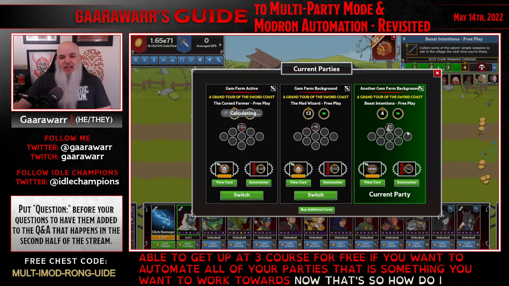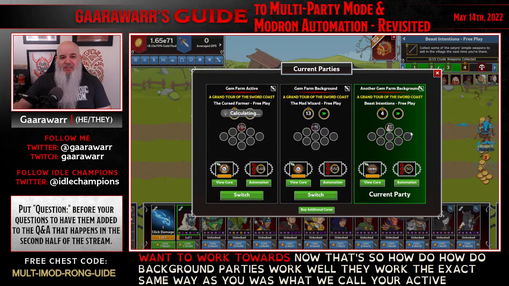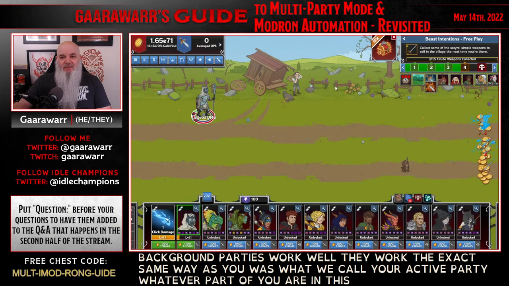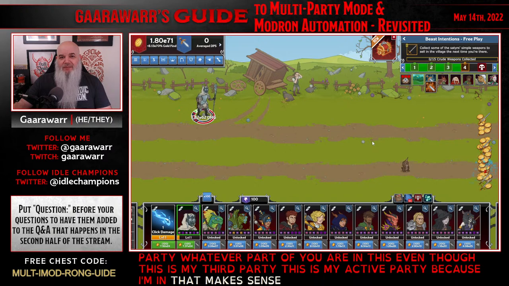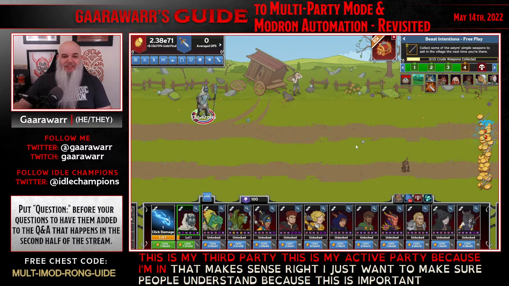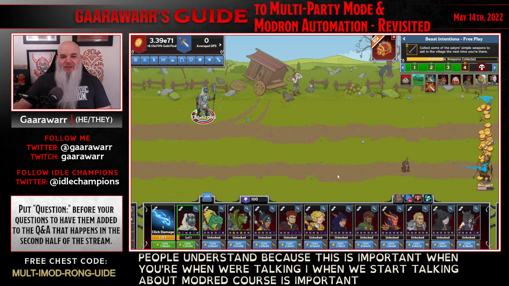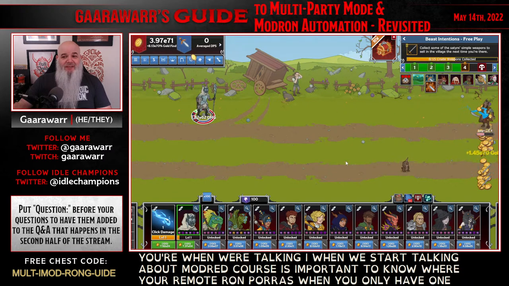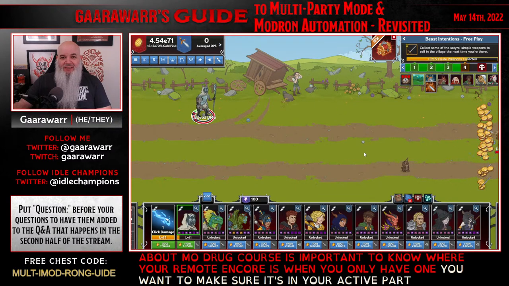Now, so how do background parties work? Well, they work the exact same way as what we call your active party. Whatever party you are in, even though this is my third party, this is my active party because I'm in it. That makes sense, right? I just want to make sure people understand, because this is important when we start talking about Modron cores. It is important to know where your Modron core is. When you only have one, you want to make sure it's in your active party.